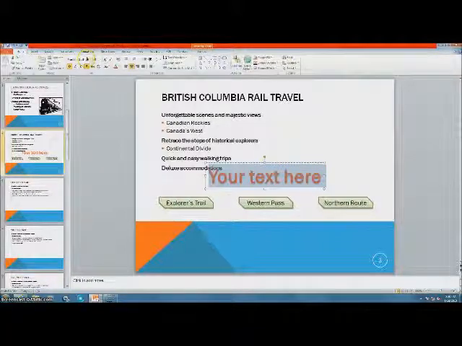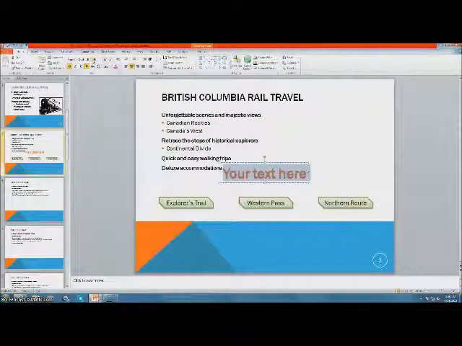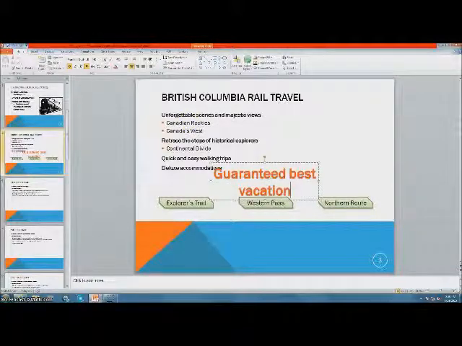So click on your Home tab and type 40 in the font size. Then type Guaranteed Best, press Enter, Vacation in Canada.